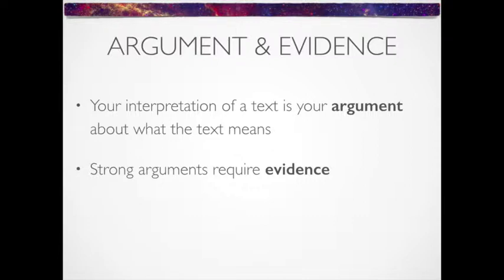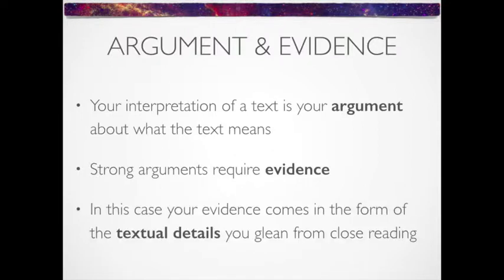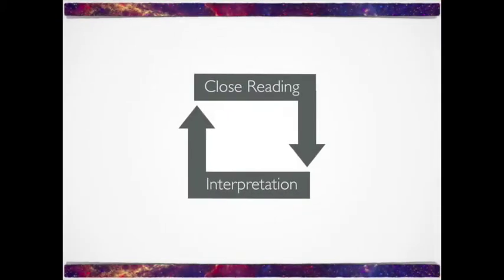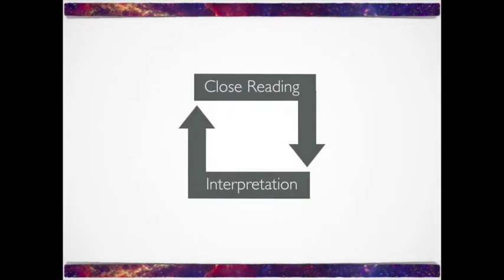Our interpretation of a text is built from aspects of close reading we discussed before. Word choice, tone, verbal context, social context, the use of literary devices. And our job as close readers is to be able to explain why those devices and techniques lead us to our interpretations. In this way, even if someone ultimately disagrees with your interpretation of the text, they will be able to understand how and why you came to your interpretation. In short, close reading and interpretation are an inseparable team. We read closely in order to develop an interpretation of a text. And the interpretations of a text are supported by the details of the close reading.